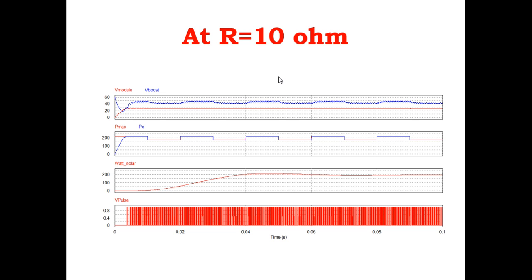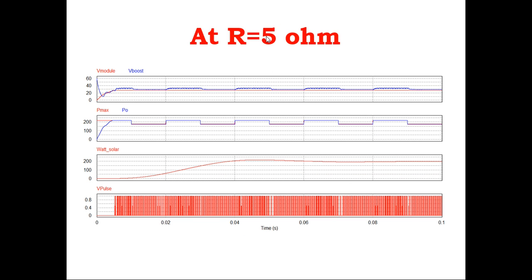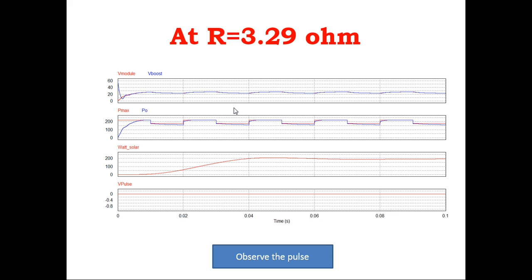Again, if it is 10 ohm, these are the various conditions, but see the boosting level has dropped, and for 5 ohm it is almost negligible. The boosting level is not there, but it will still track the maximum power somehow. But if you check the pulse, our pulse is 0. It means that below this the power cannot be fed, and this might be our RTH equals RL condition, but the converter was not present at that time in our mind.